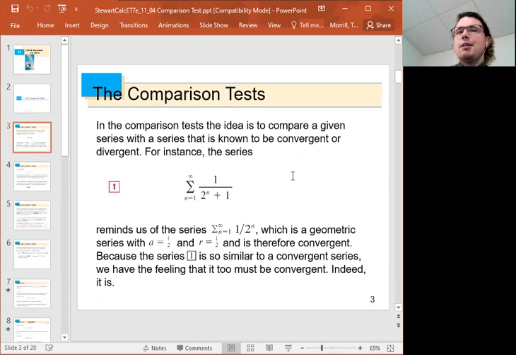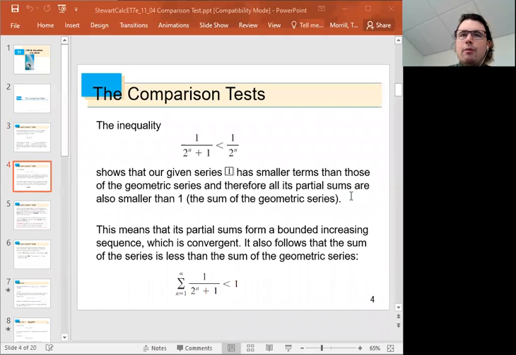Here is the series starting at n equals 1 and going off to infinity, 1 divided by 2 to the power n plus 1. Okay. Well, that almost looks like a series where I'm adding up all of the fractions 1 divided by 2 to the power n from n equals 1 to infinity. Well, that would be a geometric series, and I would know that that converges just automatically using the formula. But I don't have that for this series. I've got something that's close, but not the same.